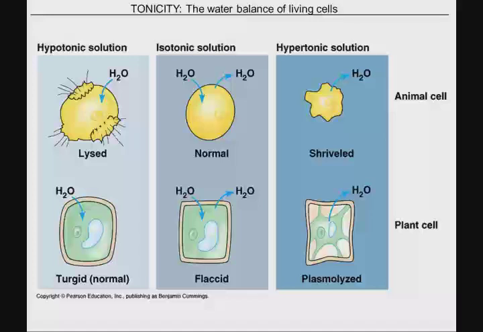You can blow up the balloon until it fills the box totally, but unless you're strong enough to blow the air into the balloon to burst the box, which you're not, you're done. You're as full as you can go. And that's what a plant cell is like. As water moves into the plant cell, the plasma membrane expands until the box restricts its expansion, and then it stops expanding. And now it's in a turgid or normal state.